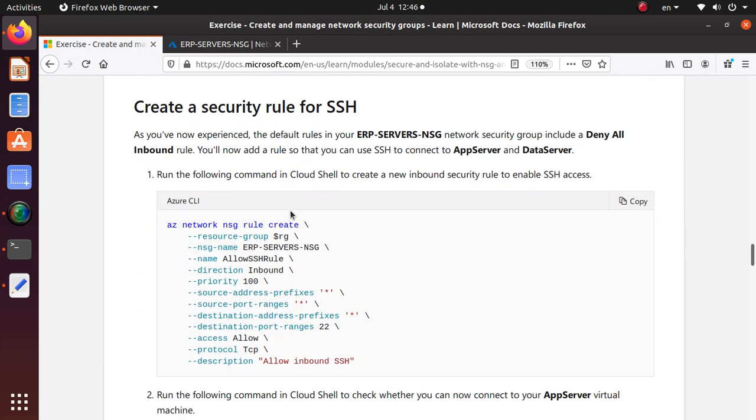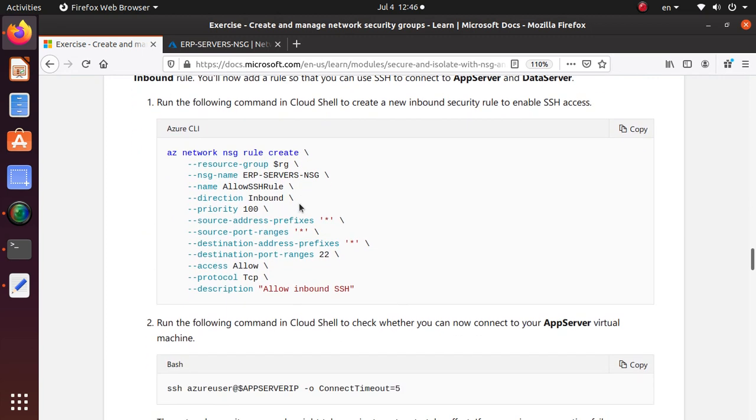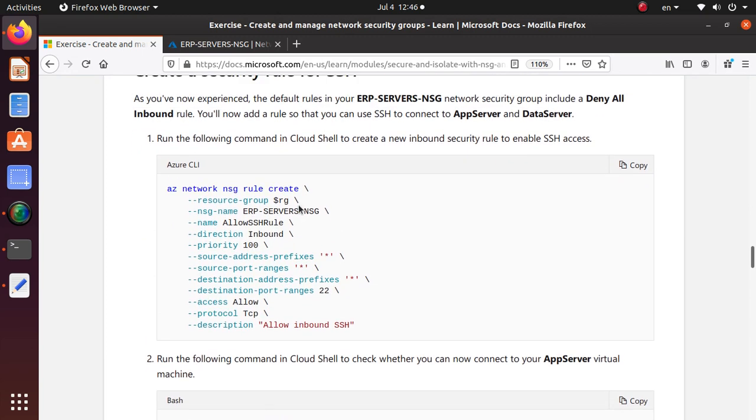What we need to do is create a security rule for SSH. So we're going to add a command. Let's study the command, az network nsg rule create. It's going to create a rule for an NSG in this particular resource group. For this particular NSG, ERP servers NSG, the name would be the allow SSH rule. Direction is going to be inbound. We're going to put a priority of 100.